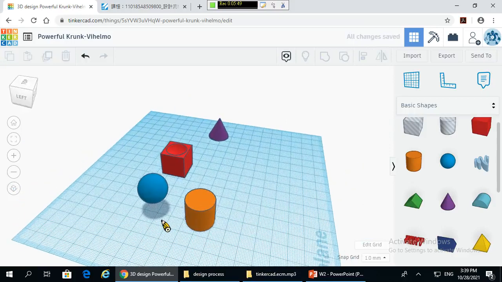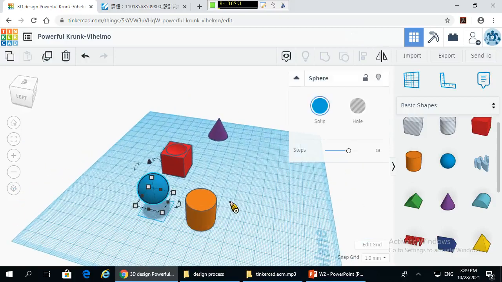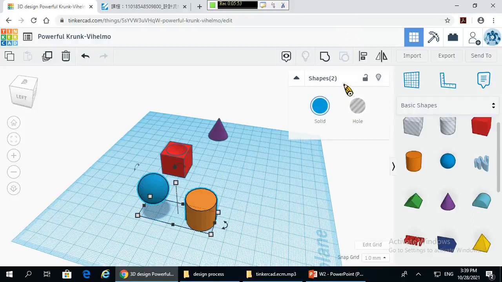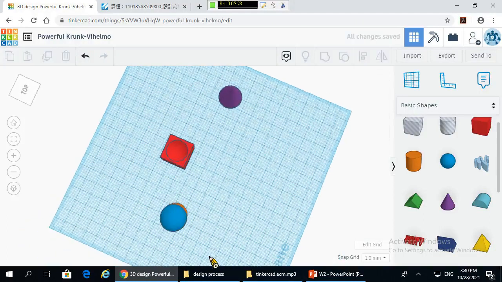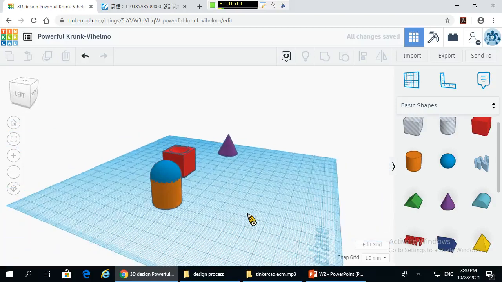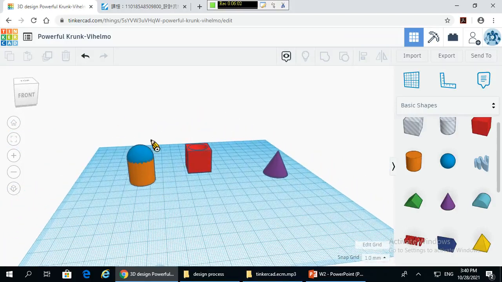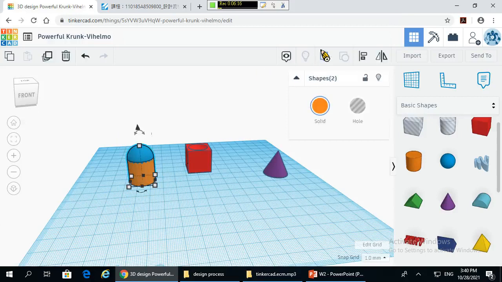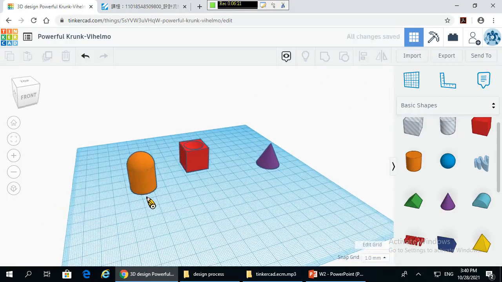Then let me align them together again, and it looks like this, right? Don't forget, if you want them to merge together and become one object, please still select both of them and group them. Okay, then it becomes something like this.